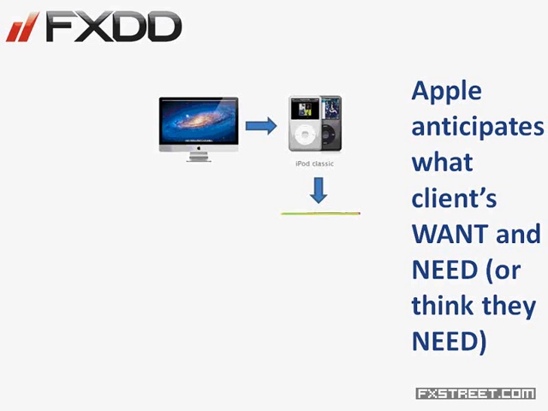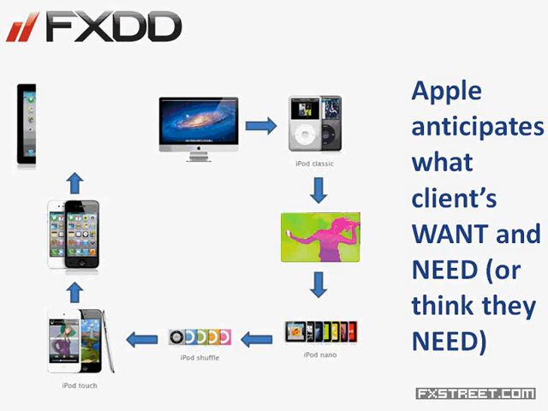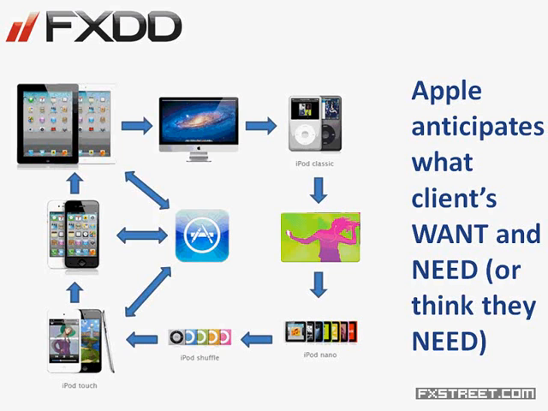So if you were to look at the evolution of modern day Apple, we're not going back to the 80s where the Apple II came out, but just the evolution of what has happened in modern day Apple over the last 10, 15 years. We had the iMac, a desktop, and then we started to move into something portable, something that users could carry with them. And they developed the iPod, the iPod Classic, so people can listen to music. And then that led to, well, how are we going to get music to them? Well, let's have iTunes.